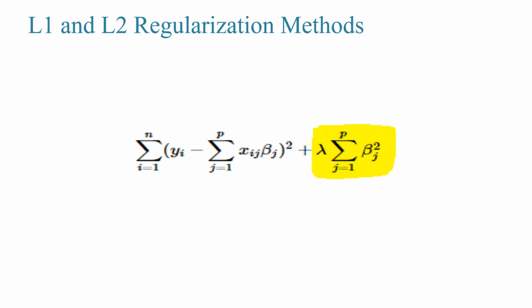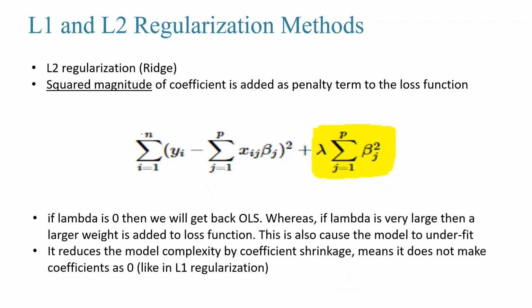Now, when I look into L2 regularization, it is called ridge regression. Here we are taking squared values. So that means here the power is 2. Hence it is called L2 regularization. So to the error term, we are trying to bring in squared coefficient values. There we are adding modulus of values. Here we are trying to add squared values. And here also, when lambda is 0, it simply becomes OLS.